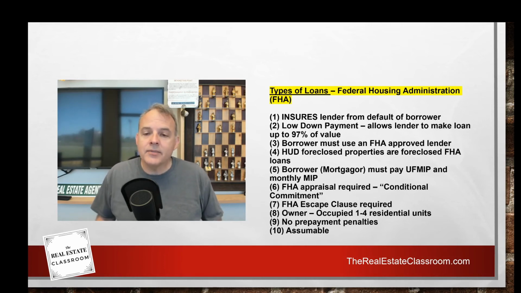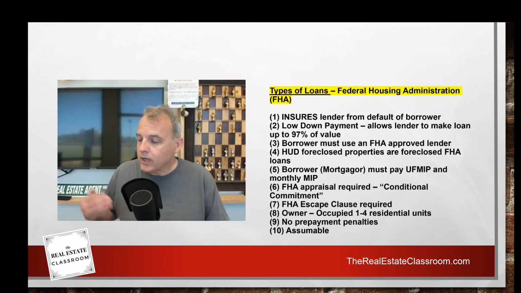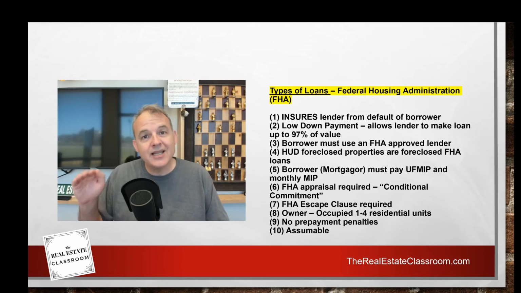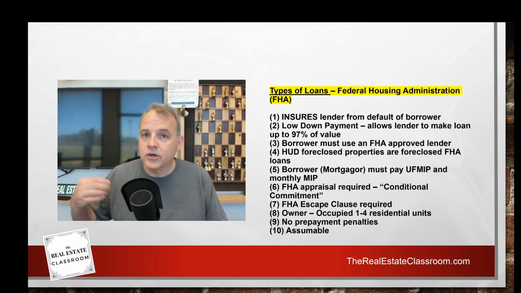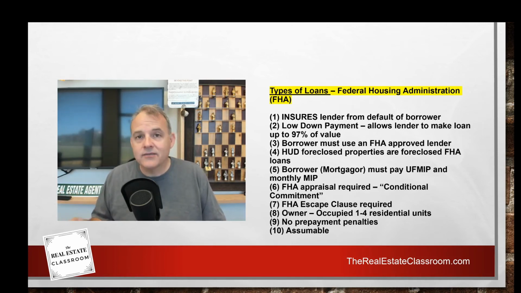The other thing that happens like VA is the appraiser is going to go out and look at certain material condition things on the property. Now, FHA guidelines require the appraiser to look for certain things. Is the concrete all cracked up? Are there tripping hazards? Did they get on the roof? Is there exposed wiring? Those type of things. So the FHA appraiser is going to look for those things. And if they find any of those things, they're going to note them in the appraisal. And then the seller basically has to fix those items.